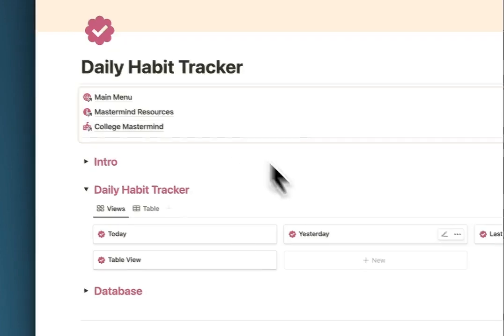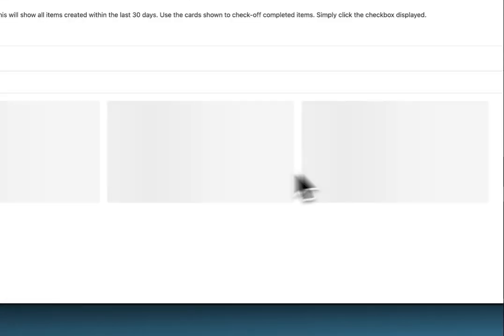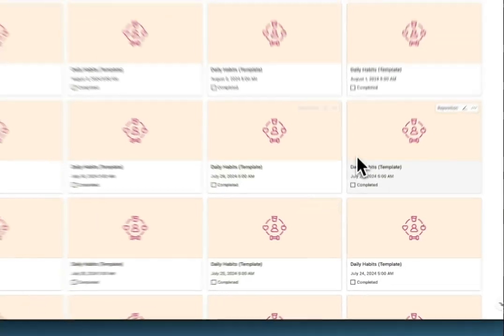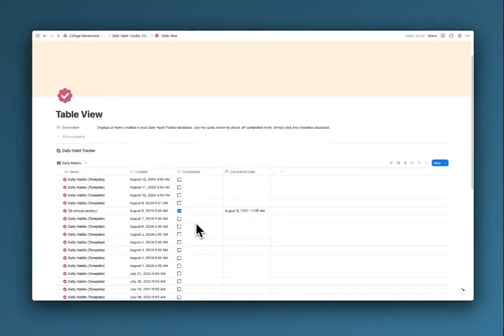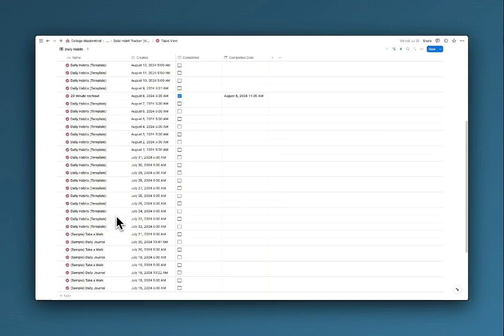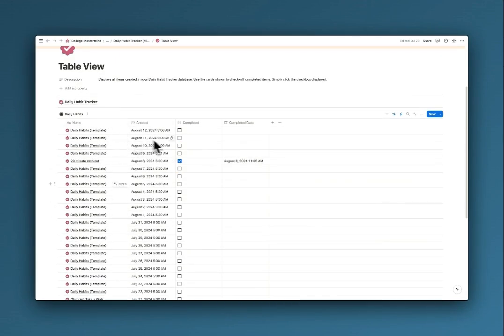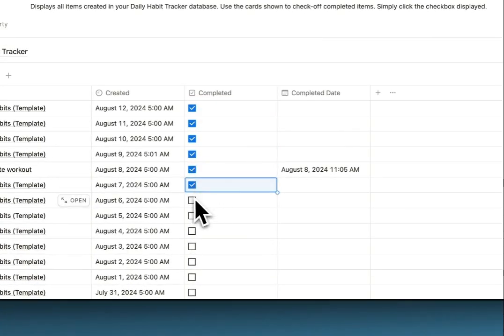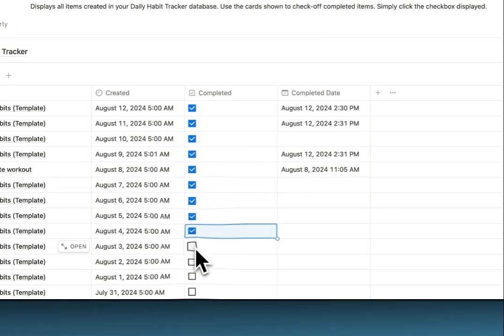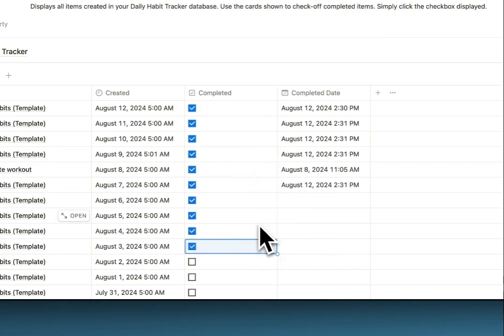And if we go back, I can look at the last 30 days. You'll see a whole bunch of stuff, all the different things that have been running since I created this. And that's what that would look like. You can also see it in table view, which is sometimes a little bit easier to deal with, and you can see all the past items that have been created. That's basically how the daily habit tracker works. If you've missed entries, or you've completed them and you want to get credit for it, you can go in and track those like that.